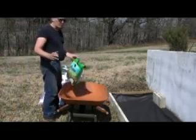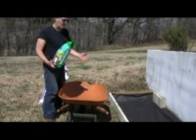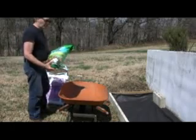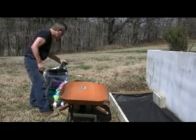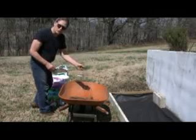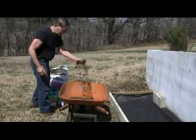Just remember that when you're mixing your soil from scratch, the way I'm doing it, you want to accomplish basically three things, or have three mixes in your soil. You want a good base that is porous and very absorbent of moisture, as peat moss is. It really forms a good base for your soil.